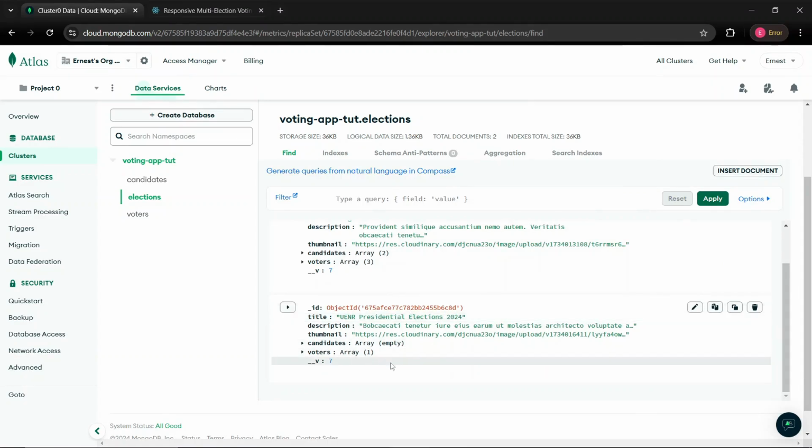Okay, so if you paid attention, you would know that I was looking at the wrong election. Okay, so there's the election whose candidates were being deleted, and as you can see right now we have 0 candidates in this election, right?